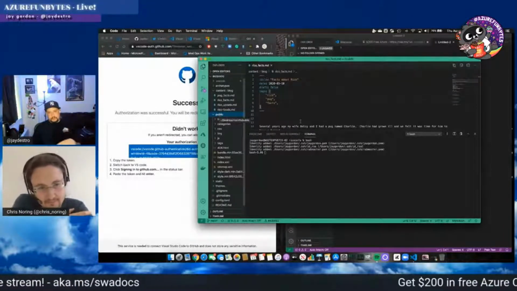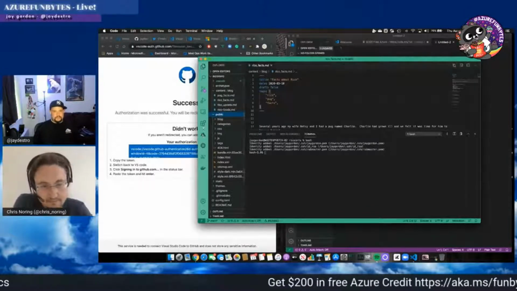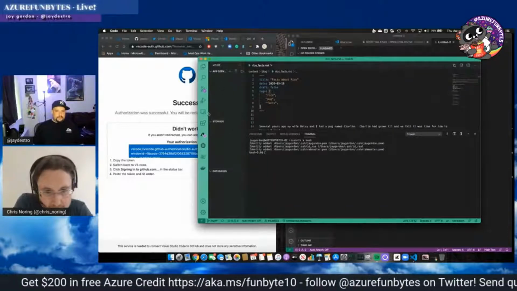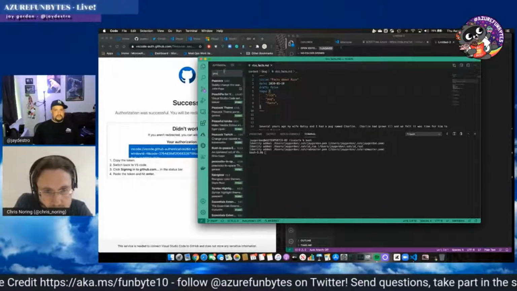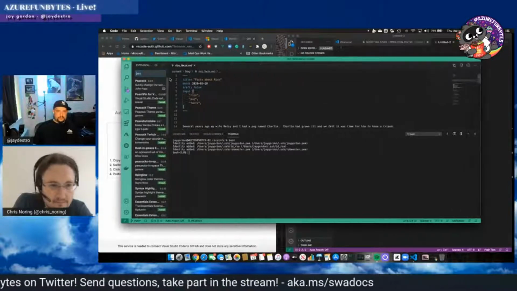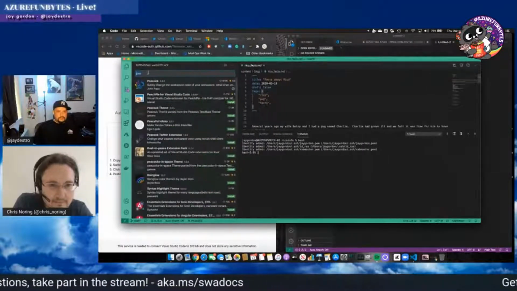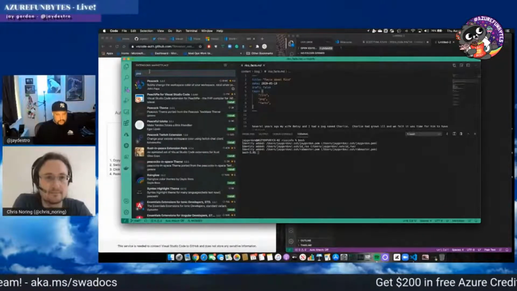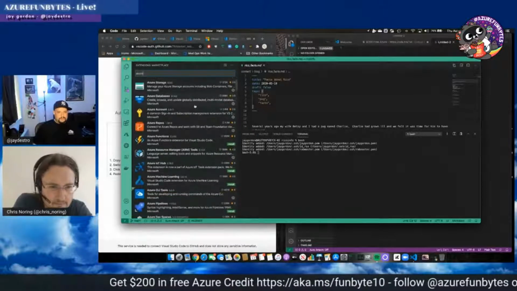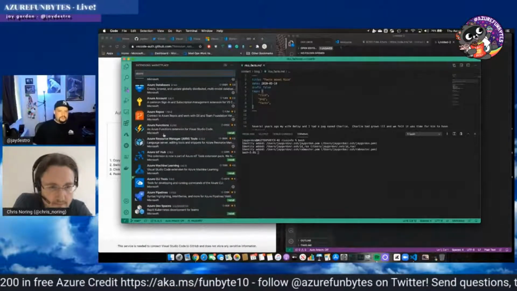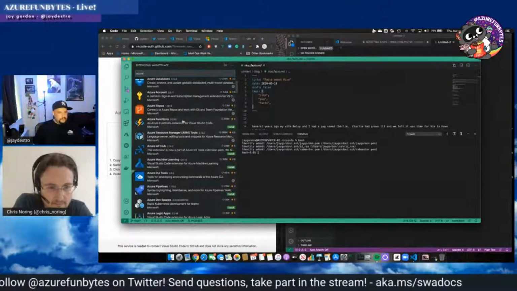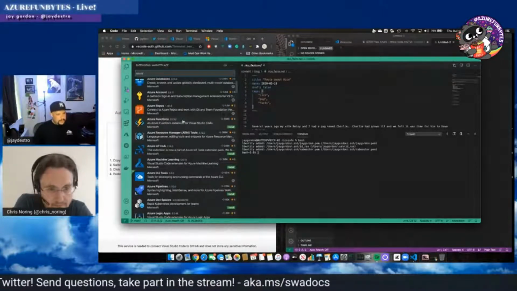So what I'm going to do now is show you that there are some integrations with Azure that we can use. You can see I've already installed them here, but let me show you the extensions themselves. If I go here into extensions, let me make it a little larger so you can see more of the extensions marketplace. We can just type in Azure. And you can see there are all these different tools for Azure, different types of highlighting for things like Azure Resource Manager, Azure Functions. And Chris will talk a little bit more about that.